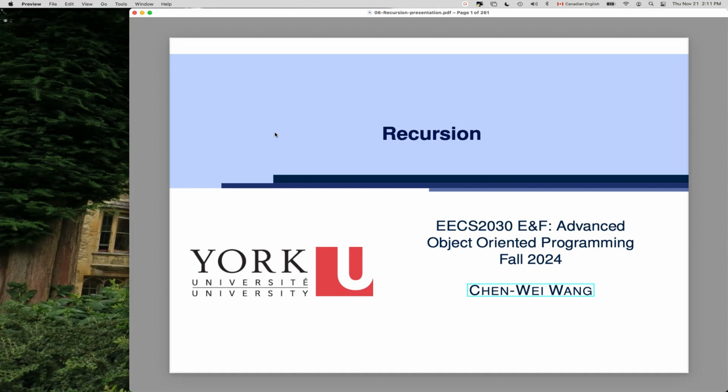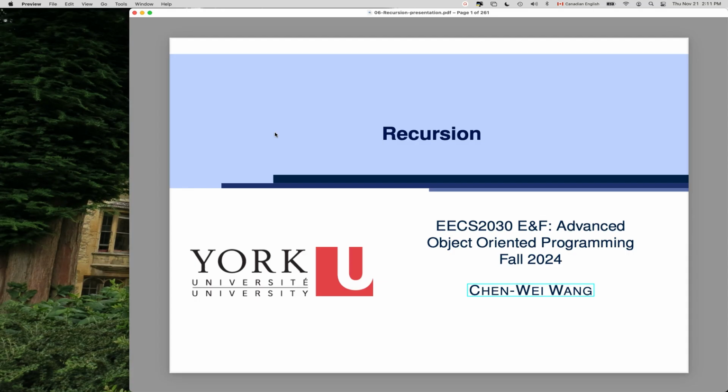Whatever I can cover. So recursion is going to be the final topic for the course. The reason that I chose not to cover this first, but rather last, is number one, it itself doesn't really fall into OOP. Object orientation has nothing to do with recursion. Somehow it's in the course outline, so I need to cover that. But number two, I think covering that as a last topic would be nice because in 2101, the data structure course that you take in the winter, this will be a nice transition. You're going to need recursion very badly for the data structure course. So I think the later we cover this, the fresher the memory will be for you.